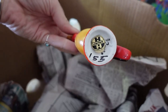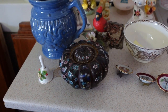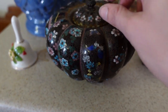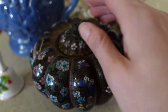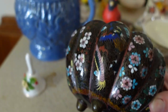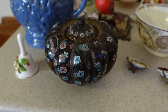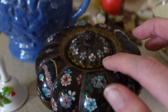These are Holt Howard — you can see the HH Japan. So I'm pulling stuff out of the box here and I just pulled this out. I didn't realize that this was cloisonné — I had thought this was glass when I was bidding on it. But it turns out it's this beautiful cloisonné. I thought it was glass — oh look at that pretty painted glass — but it is not glass. I kind of really like it.